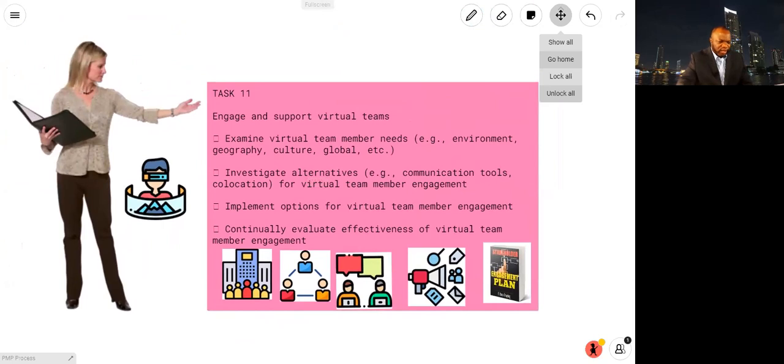Time zones were already a problem in and of themselves, but now we've got people working from home, kids being homeschooled, crazy stuff happening. So you've got teams 12 hours away and it can be a huge challenge. How do you engage them? You find ways of engaging them. Use the proper tools, collaboration tools. Like right now, we're doing this through Zoom. So webcams and cameras, right? And we all know a significant percentage of communication is visual, right?